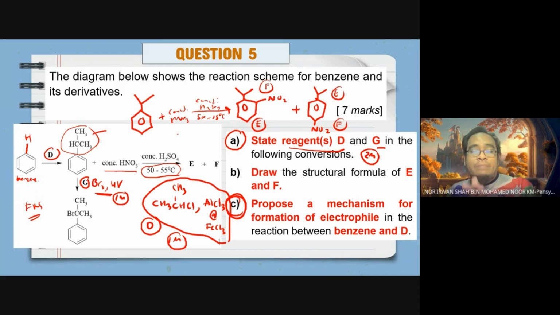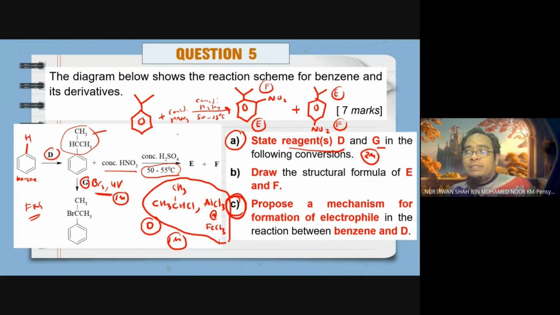Itu step 3. So basically, untuk ketiga-tiga mekanisme untuk benzene ni, sama ada nitration, halogenation ataupun Friedel-Crafts alkylation, first step sama guys. First step dia melibatkan pembentukan electrophile. Jadi yang membezakan apa? Yang membezakan adalah macam mana electrophile itu terbentuk dan apakah electrophile yang terbentuk. Contohnya dalam Friedel-Crafts alkylation, electrophile dia apa? Electrophile dia adalah carbocation ion.